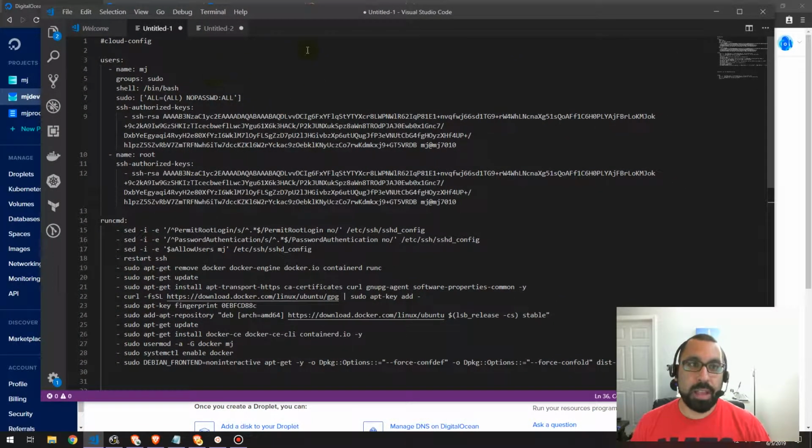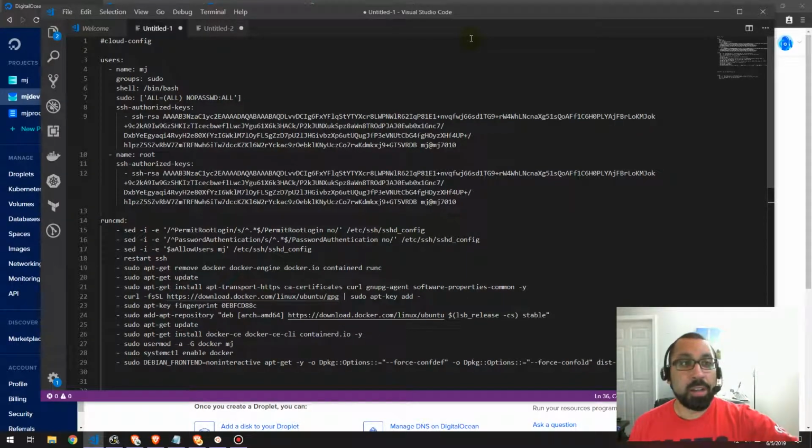So this is what's called CloudConfig. Links in the description to some descriptions on how to use CloudConfig. It's not necessarily directly intuitive, but once you read it over and understand how it works, you'll be like, oh, okay, I get it.